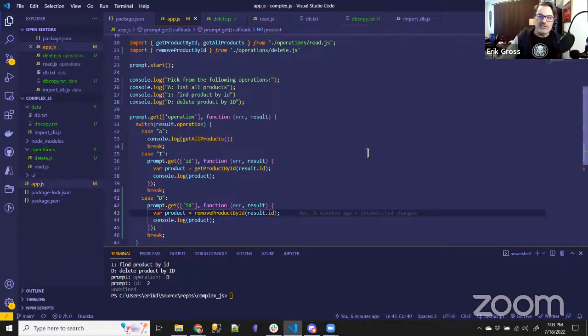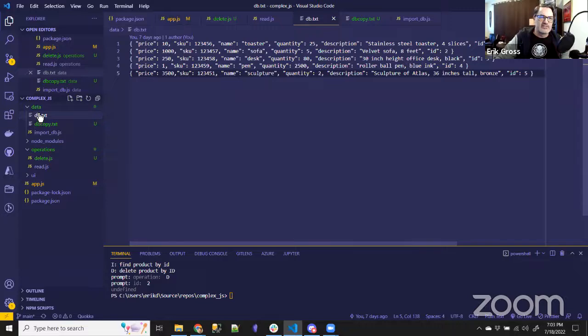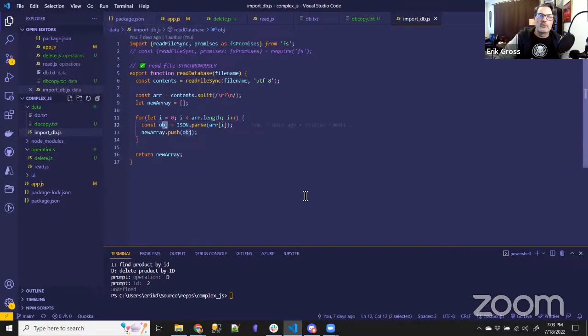We were able to change our application over the last 2 classes to store our product information in this db.txt file, and that's acting as our permanent data storage. We were able to build a little bit of JavaScript code that, when we need the data in that text file to exist in our computer program as JavaScript objects, will do that.